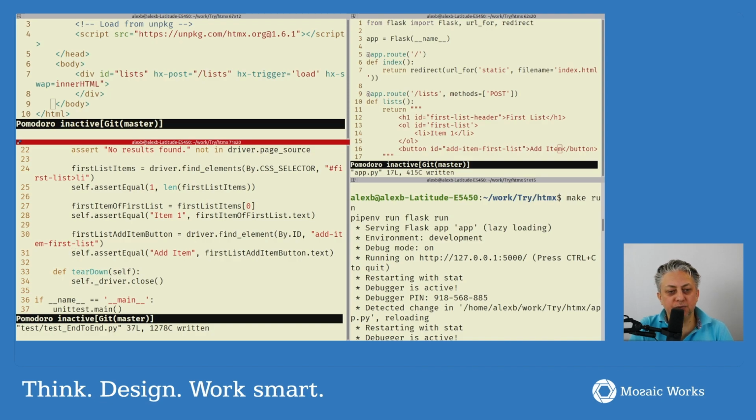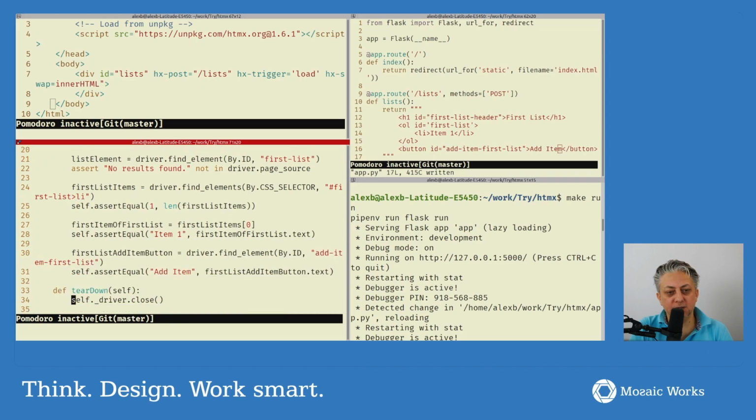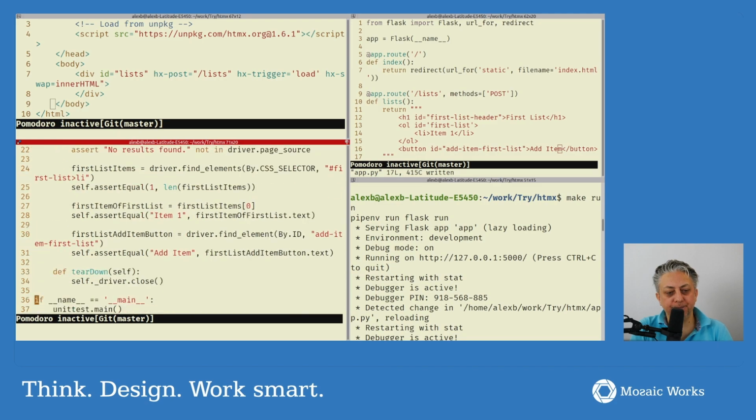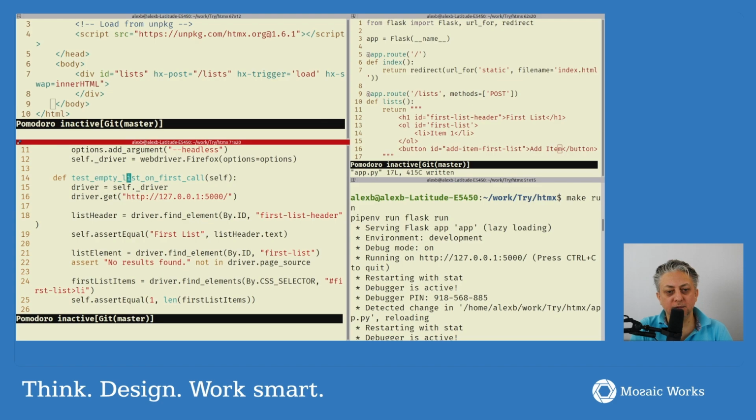We need to be able to click this button and a new item to be created. And this is where I think it's time to move on to a new test, because this test checks what happens with the empty list on first call. And actually, let's rename this: empty list created correctly on first call.